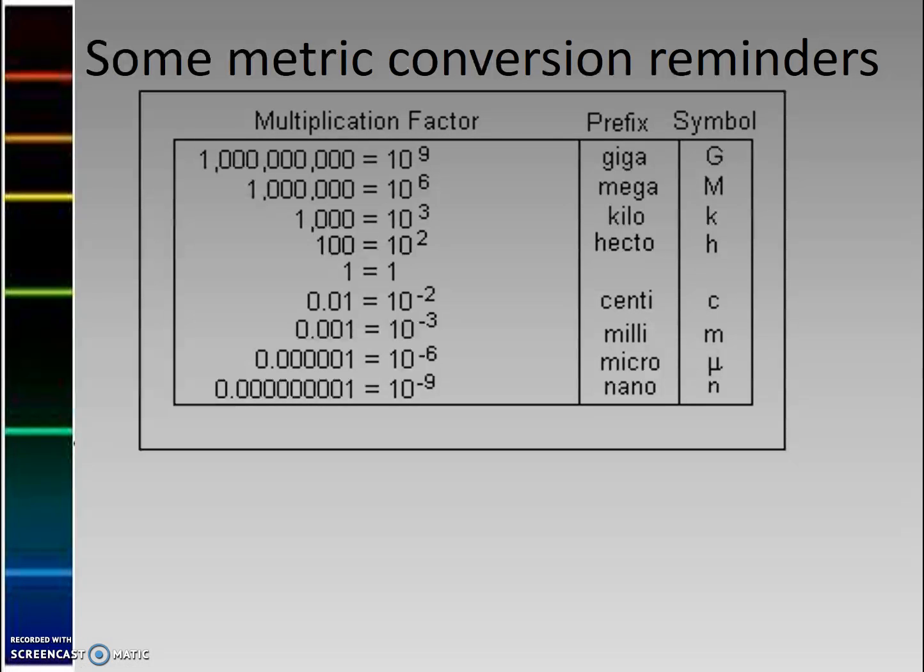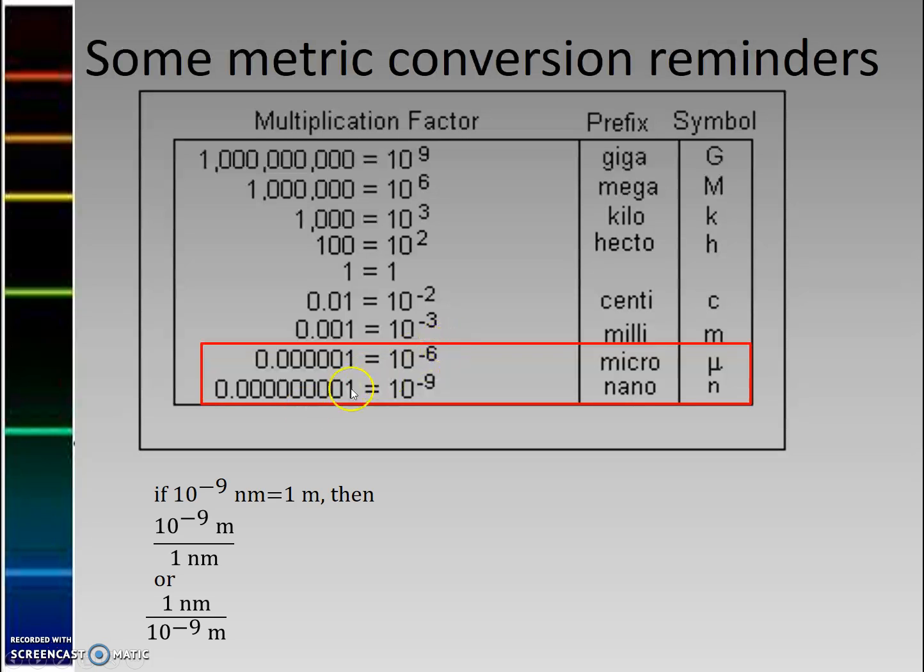Before we solve our problems, I do want you to know that most of the time we're not going to be measuring our wavelengths in meters. We're probably going to be measuring them in micrometers, 10 to the -6, or nanometers, 10 to the -9. So I just want to take a moment to remind you about conversions. If I look on the bottom line of the conversion chart, I see that there's 10 to the -9 meters in 1 nanometer. And so I get to make conversion factors where I could either put the 10 to the -9 meters on the top and 1 nanometer on the bottom, or do it in the reverse way. Again, I can use those conversion factors as I need.